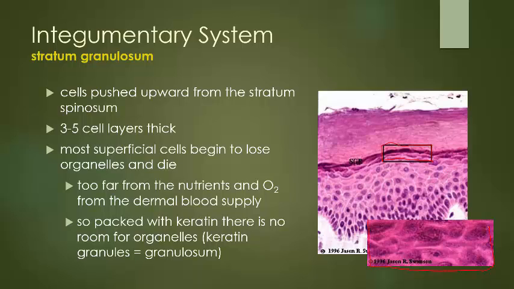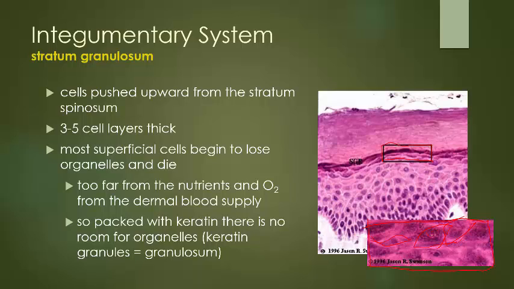These are cells from that same region. I don't know that they're exactly from there, because they don't look quite the same. But if you were to look in really close at those cells, here's what you would see. So these are the cells. It's kind of starting to get flat. This one's kind of getting pushed around. This one looks nice and flat here. But you notice all that graininess in there. All those little granules would be the keratin packets, or the keratin that's building up in the cytoplasm.